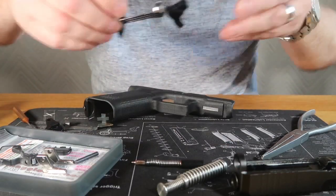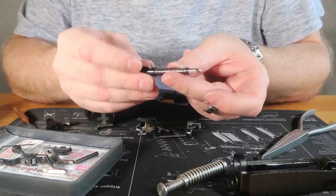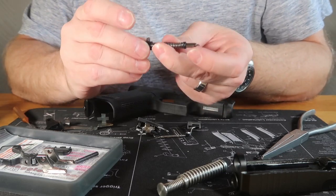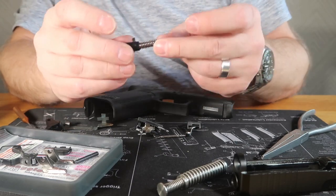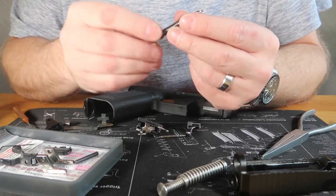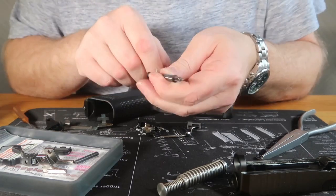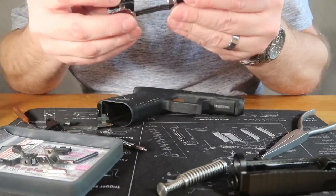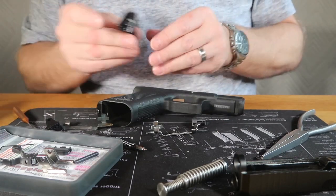I've also gone for the upgraded striker, which comes with both the 4.5 and the 4-pound wolf spring. I've gone with the 4.5 on this. It just seems to work better, but you can see that's been completely polished too. The reprofiling on here, you can see on the trigger housing.